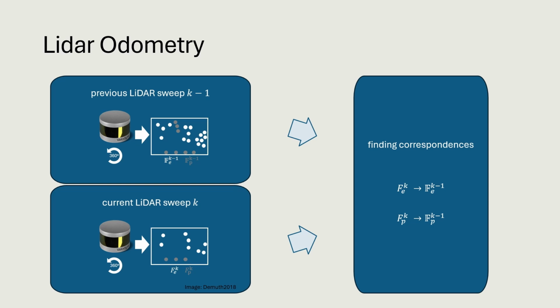To find correspondences, LeGO-LOAM utilizes point-to-line and point-to-plane matching. For an edge point p_i in F_e^k, the corresponding edge line defined by 2 points is searched in the closest neighbors of p_i in the set F_e^(k-1). For a planar point in F_p^k, a corresponding planar match represented by 3 points is searched in the closest neighbor features of the set F_p^(k-1). We know that all features in F_p^k belong to the ground. Therefore, LeGO-LOAM only has to consider those points in F_p^(k-1) which are also labeled as ground points.